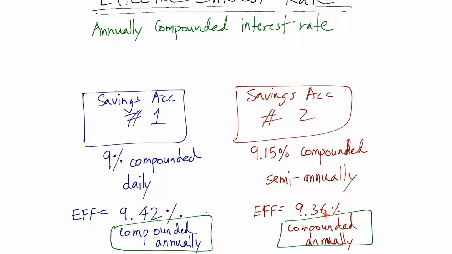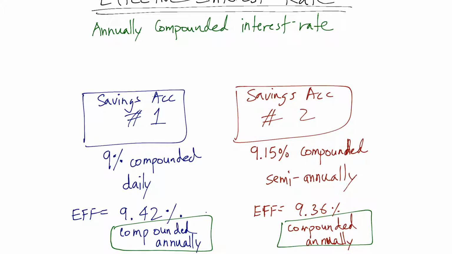So based on this now, which account would be better for you? The blue, for sure. Because now that we've made the frequency the same, the only thing you have to look at is the number. The higher the number, the more interest you get. Does that make sense? Just the idea? Okay, so I didn't show you how to calculate effective interest rate. There is a way to derive the actual formula for it also, if you're interested in that. But remember, in our course, this is our go-to method for calculations. So let me, in the very next step, show you how to do this.